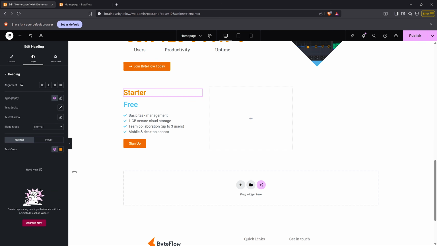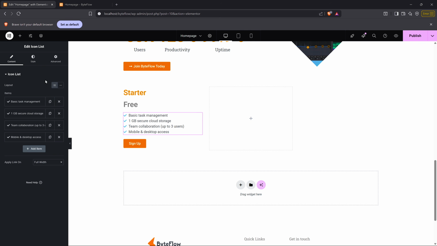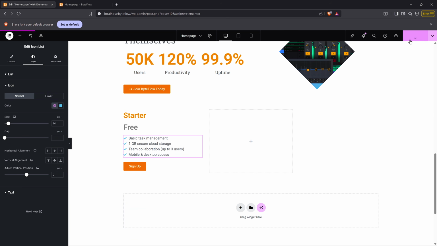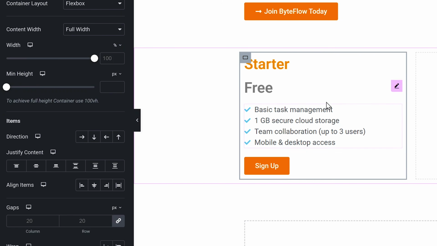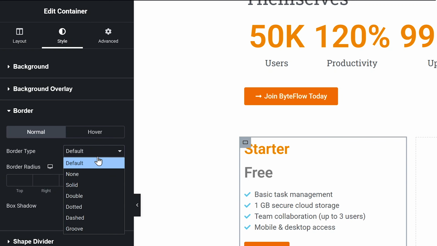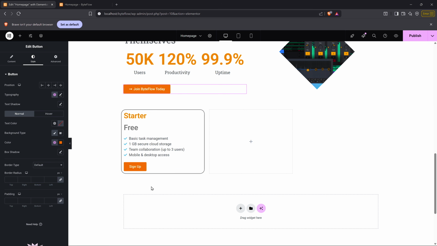So click here and then click on, and then make this one black like this. And then for the color of our icons, we are going to obviously make that one orange, or maybe leave it at blue. That's fine. Okay, and then click on save. From there, what we can do is select the container within which the text is in and click on style and go to border and change the border from default to double. After that, you can change the radius of all the corners to 20 to make it rounded, and it will look something like that.